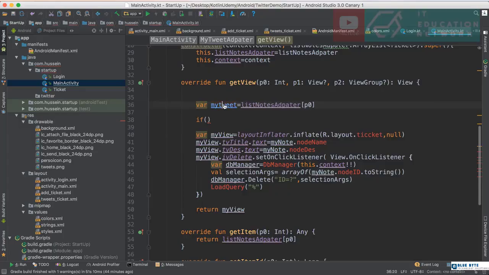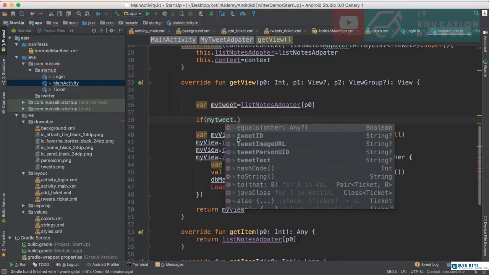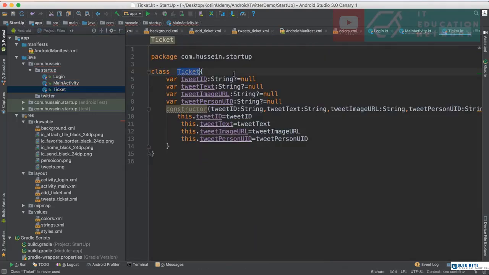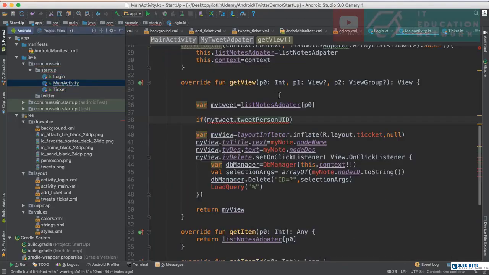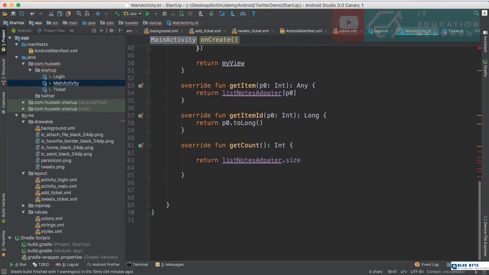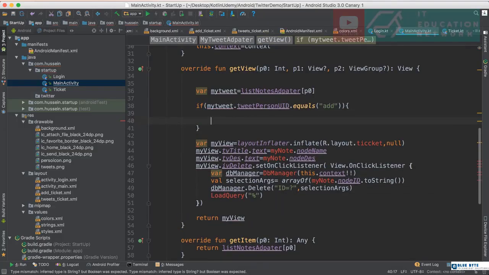I say if my tweet dot the person, which is a tweet person, because we pass it. The tweet person should be the fourth one, I think. Yes. And we pass it here in the loop, tweet person, we pass it add. So if this is add, load the add ticket for me. So if this one is equal to add, that means add ticket.